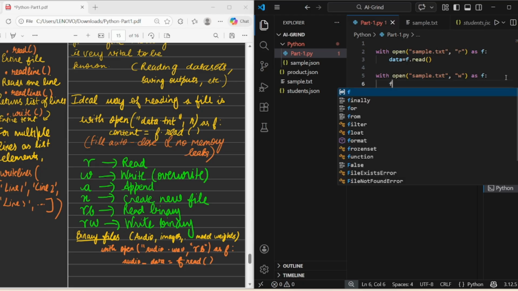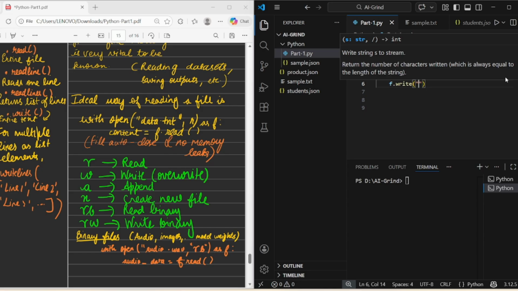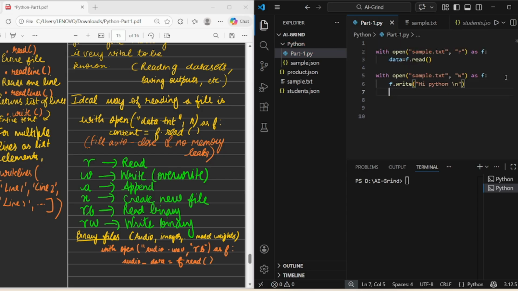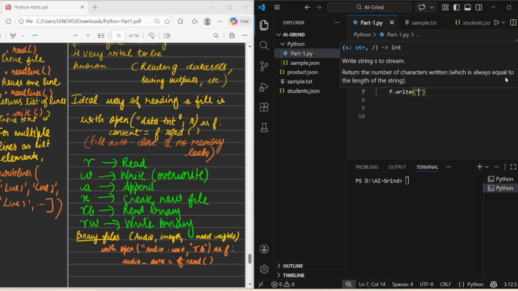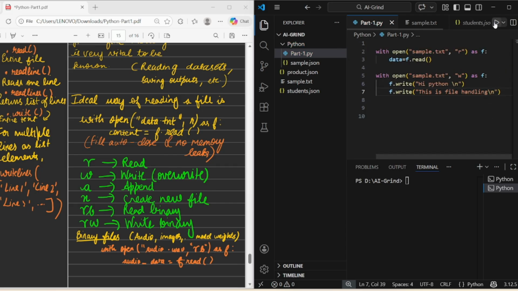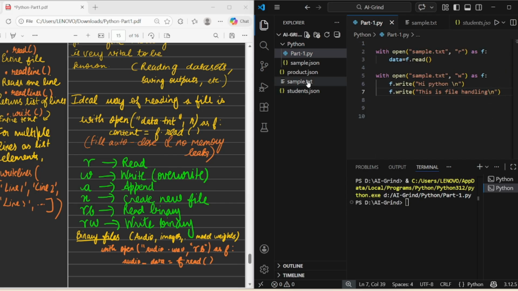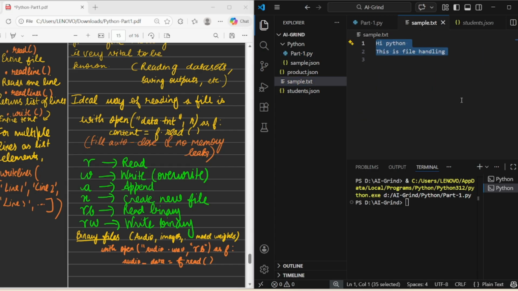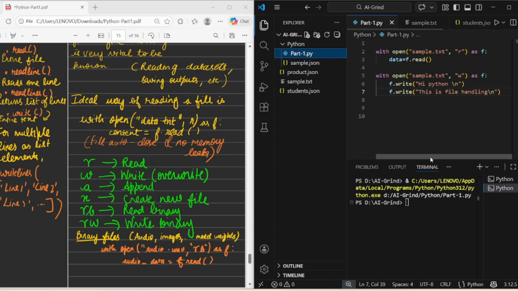Then I'm going to write f.write hi Python, and use the escape sequence \n for a new line, and f.write this is file handling, and again a \n. So this content will be overwritten. If I look at sample.txt: hi Python, this is file handling. So the content is overwritten. This is how file handling works.